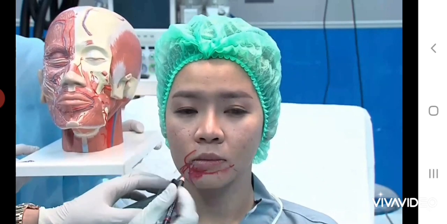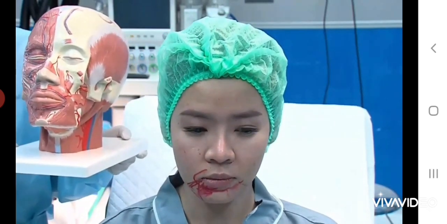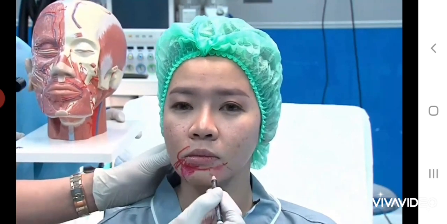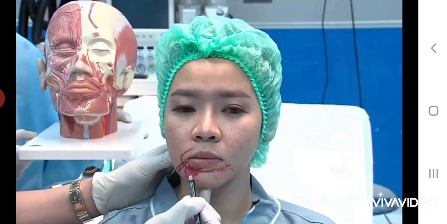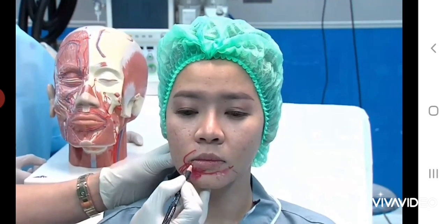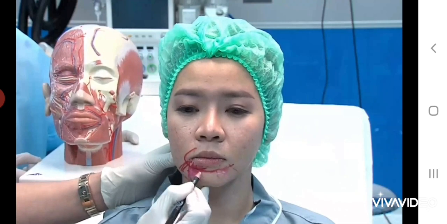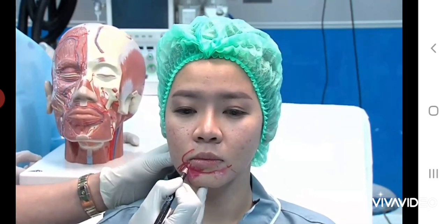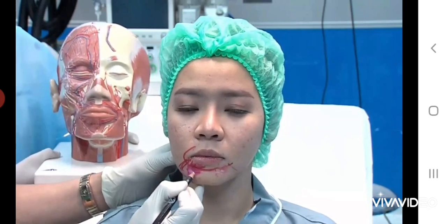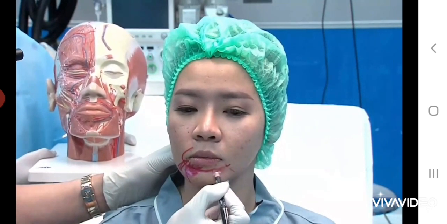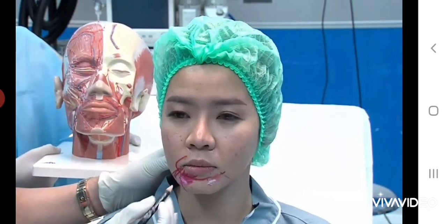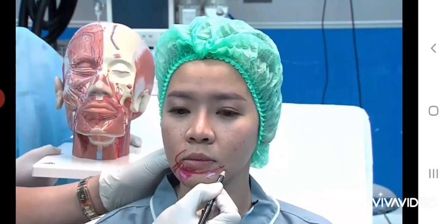So in this case, we will inject here 1 or 2 here, and here, and this is half the dose of this. The location is in this area of the DLI, and 1 centimeter below the lip line, and not going to the DAO. Looks like this. And 2 units, maybe 2.5, maybe 1, 3, or 1.5. It depends on the severity of the muscle. In this case, I will use 3 in this area and 1 here because I think that is too much.